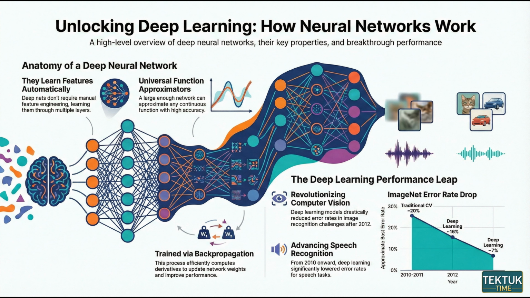Basically, it says that a neural network with just 2 layers, if you give it enough neurons, can mimic any continuous relationship between an input and an output. Wait, any relationship? Any. It doesn't matter how complex. If a pattern exists, this structure can mold itself to fit it. It's like a piece of clay that can take any shape.